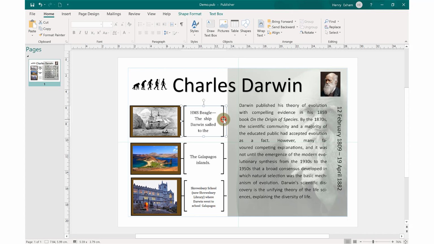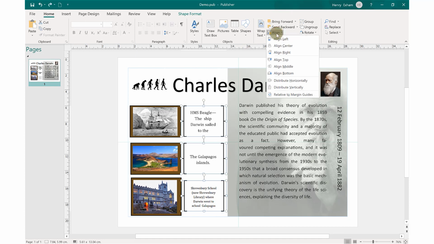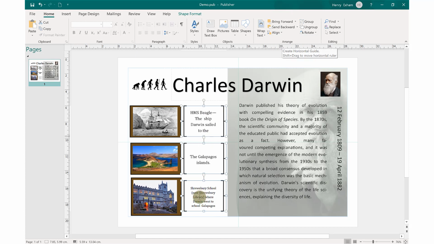And similarly with these three objects here, I want these three to all be aligned. So make sure you're deciding whether to align according to the page or according to the group of objects you've selected. In this case, it's the group of objects. I want them all to be aligned with each other, which they are. So those are the ways that you can align objects to make sure that they're nicely arranged in your page.